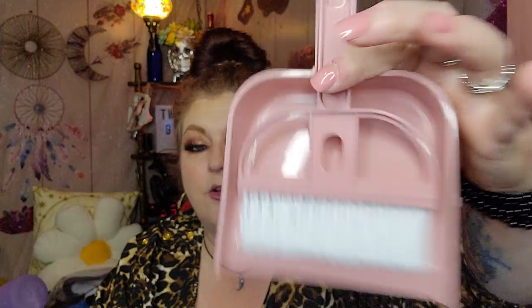Next we have this right here and this was $1.19 - an awesome deal. This is something every household needs. They call it a pet sweeper or something like that, but basically it's your little mini broom and dustpan. I need these constantly just to sweep the kitchen. You can even keep one on your counter for spills. Or if you have an arts and craft room, if you're a beader, it's a great way just to get your beads together. $1.19 - yes.